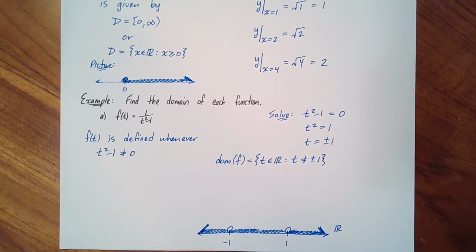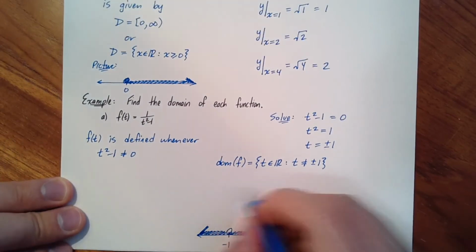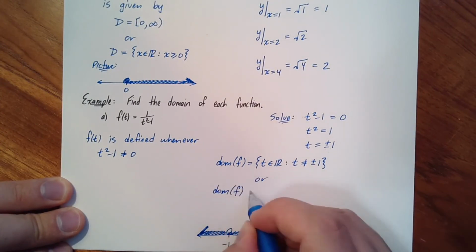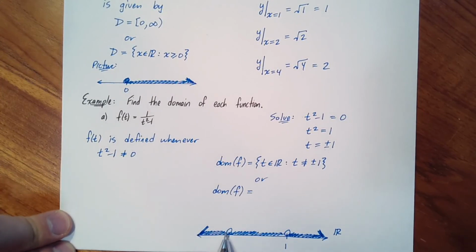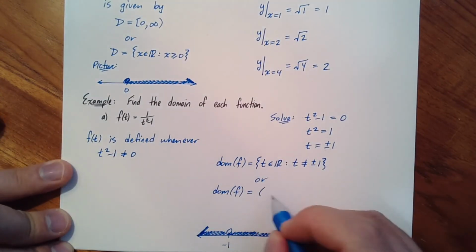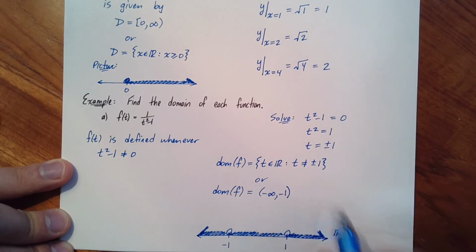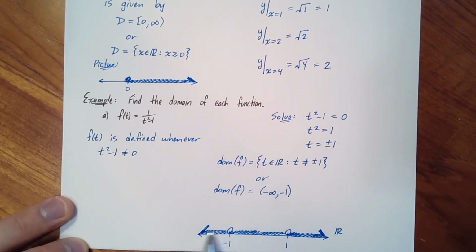So how would I express that in interval notation? Well, you'd have 3 intervals here, right? This is one interval. So let's write the domain of f, just this one piece down here. The left endpoint's going to be -infinity since it goes forever in the negative direction. So I'll say -infinity all the way up to -1 with a round bracket because I don't want to include -1. Okay, so that interval represents this piece here.